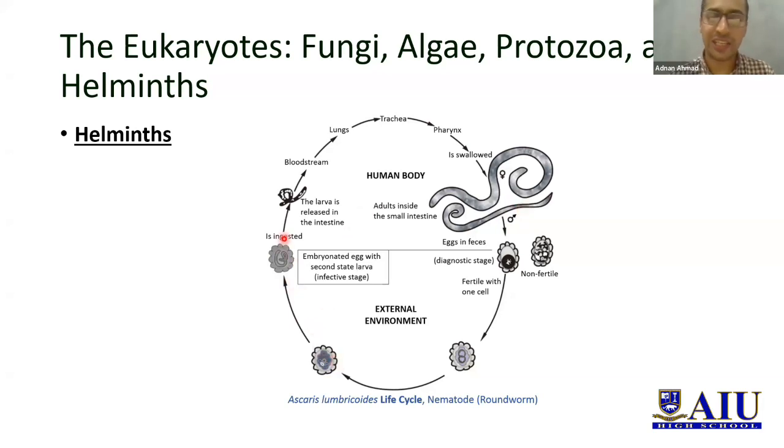So the egg is ingested, and it is transported into the bloodstream. It reaches your gut. It can reach your lungs, and from there it is swallowed, right? And when it is swallowed, it reaches the intestine, where it replicates, it multiplies, and they make copies of themselves. And then the eggs are laid in your gut, and the eggs are excreted out in the feces.